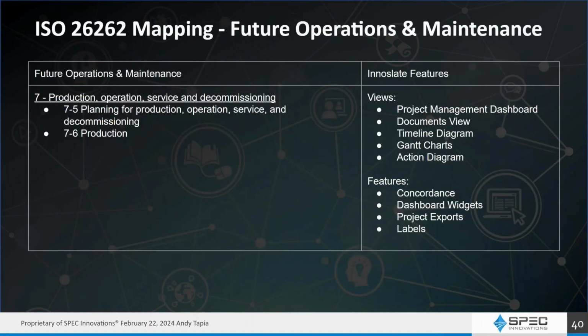And then we have the future operations and maintenance phase here, where the standard is giving guidelines for the planning and production, operation service, and decommissioning. And here I think that includes the planning documents that you can make within Innoslate, as we said before. I think a feature that could help here is that those types of documents are exportable in different formats. You have Word, XML, and there's a bunch of others too, to have your data more mobile once the project is finishing or is being delivered, so then it's still somewhere.